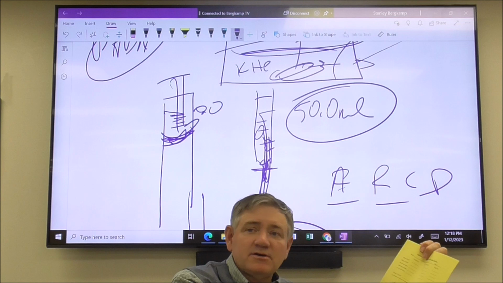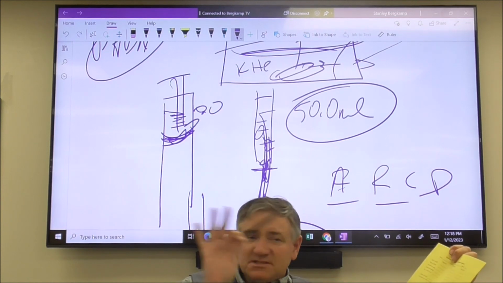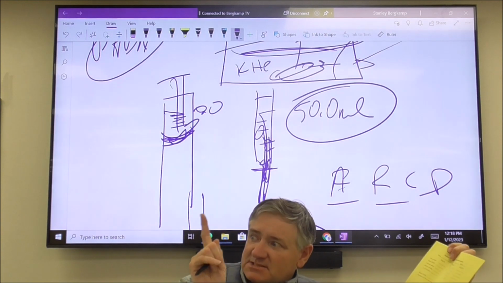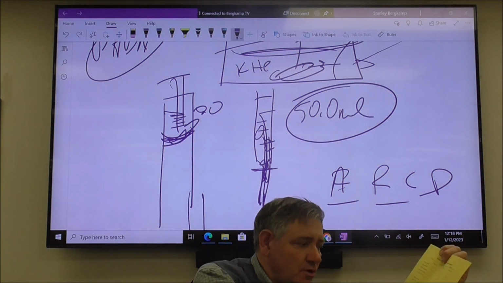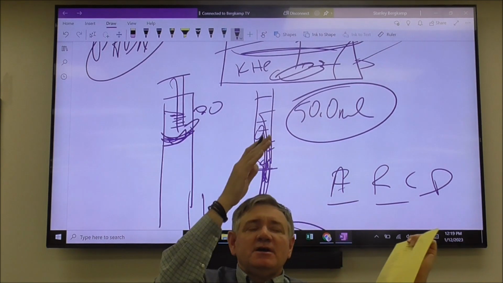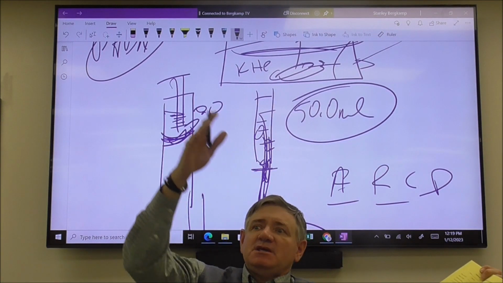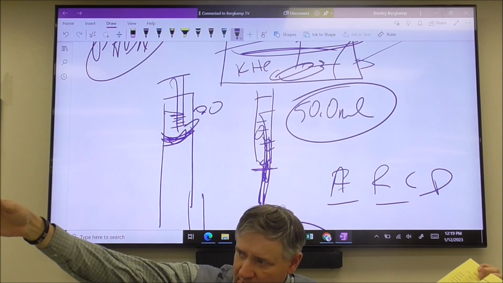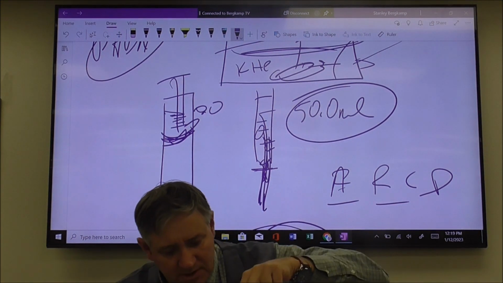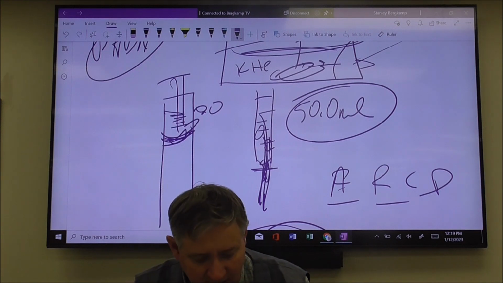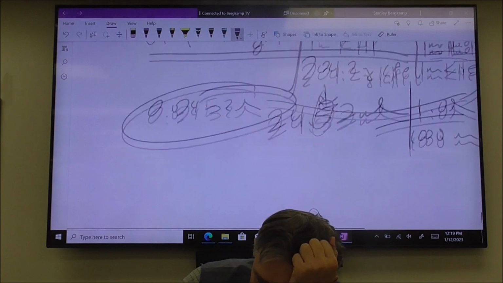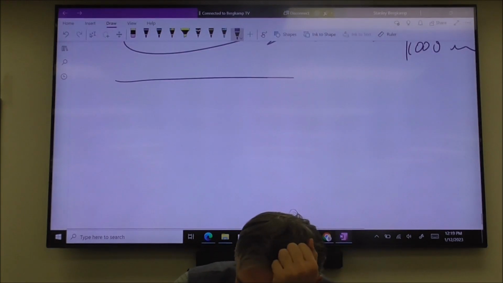Now, notice here I tell you, I don't want to have to see all 3 trials, but I want to see one complete set of calculations for trial 1, where you say, this is what I have, here's my mass of KHP, how do I end up with molarity? Now, the next thing that you want to do eventually is calculate standard deviation. So here's how you calculate standard deviation.